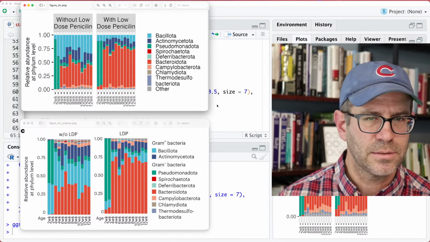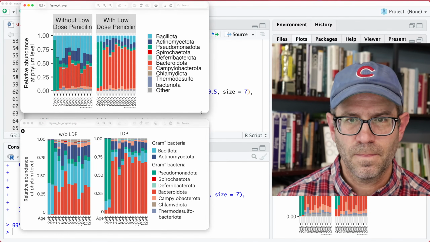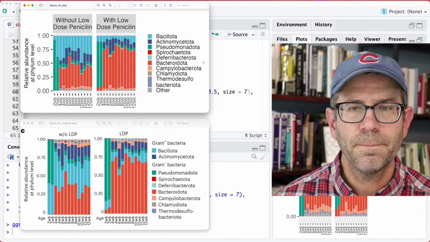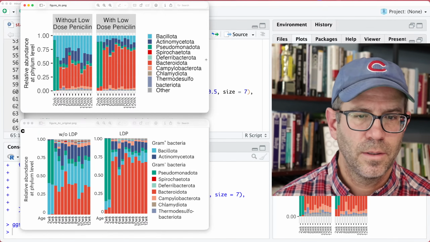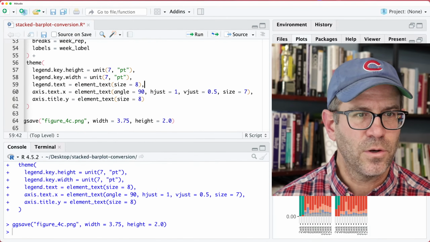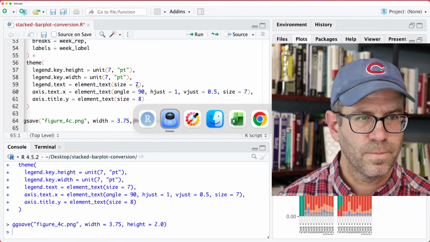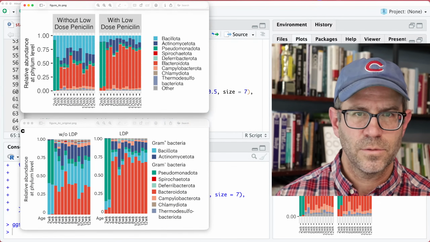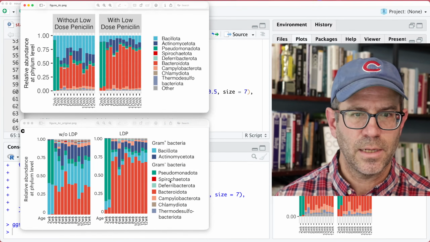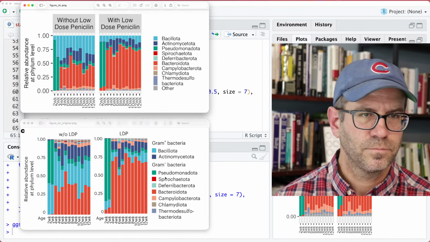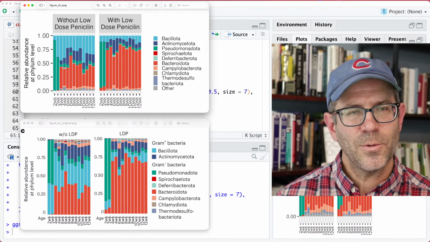Let's see what to do next. I think I could probably shrink the font down a little bit in that text. Let's go down to 7. So that now is about the same size as what they have. And let me know what you think of these titles.